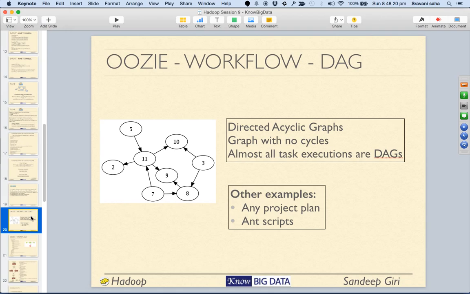Say, for example, I get ready for office. The task is to get ready for office, which means picking up the bag. Before picking up the bag, I wear my shoes. Before wearing my shoes, I wear my trousers. And before wearing the trousers, I need to take a bath, and so on, right?